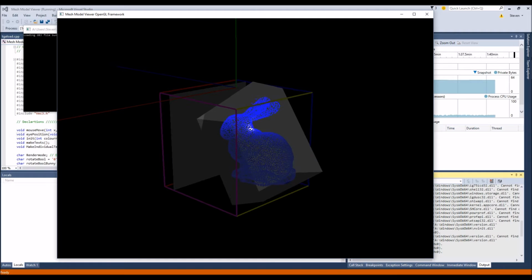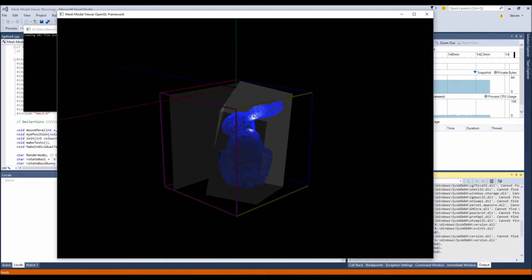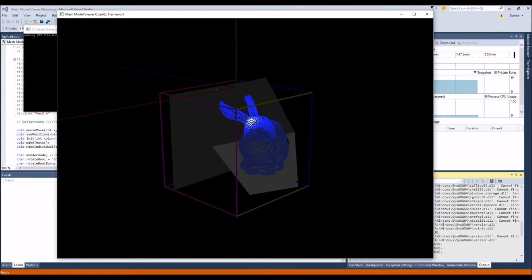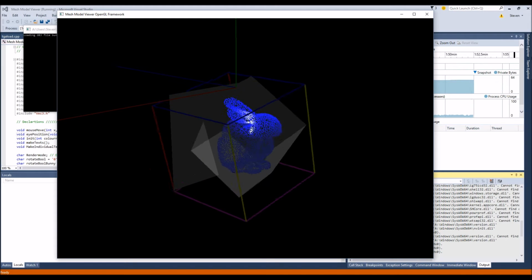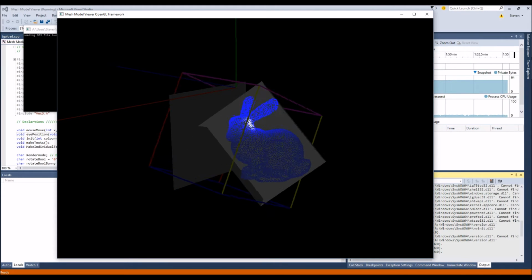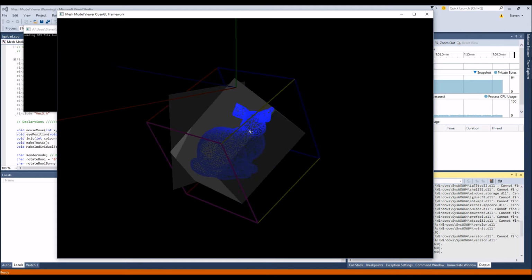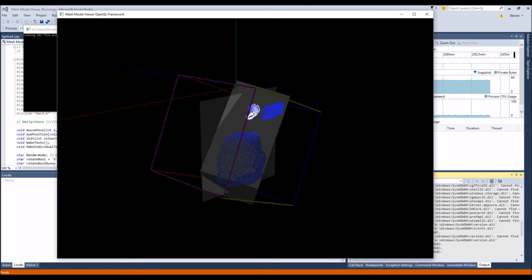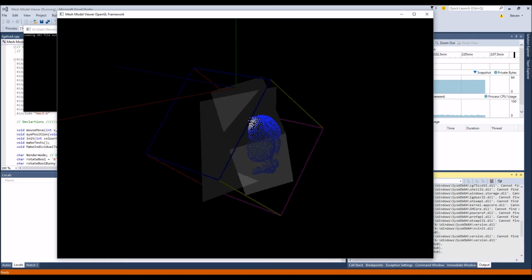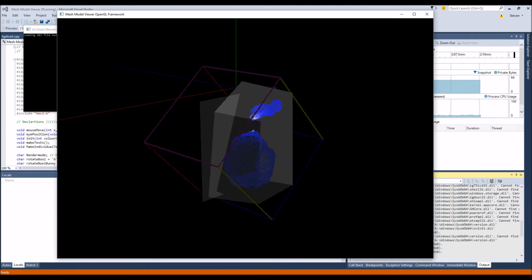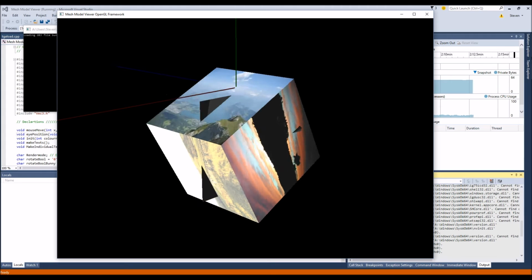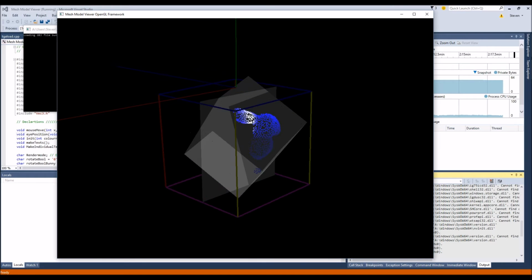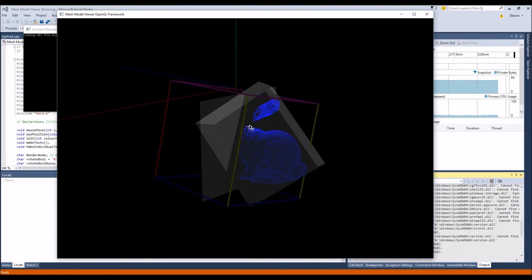And then if I press K here, it'll actually start to speed up the rotation, which is something that we couldn't do previously. Then we can press Z, and we can have two rotations happening at the same time now. We can cut the bunny in half, like so, as it's spinning, and you'll see that it's only displaying what it needs to show. And then for the cube, we can do faces, vertices, edges, whatever we want. That's the main features of the full application that you can build.